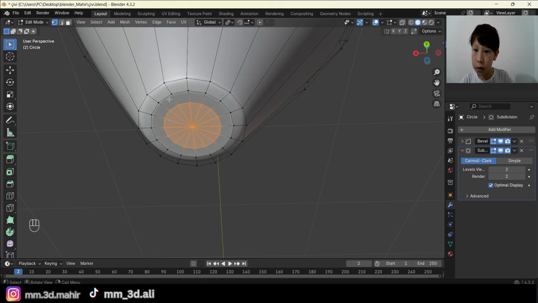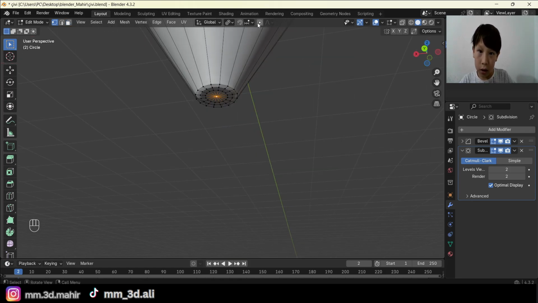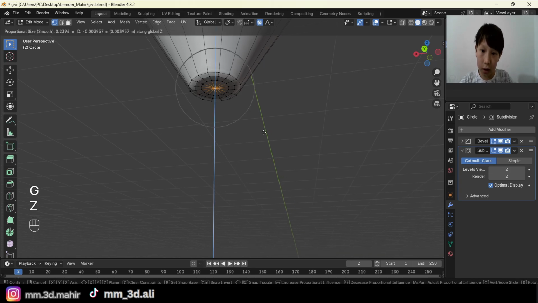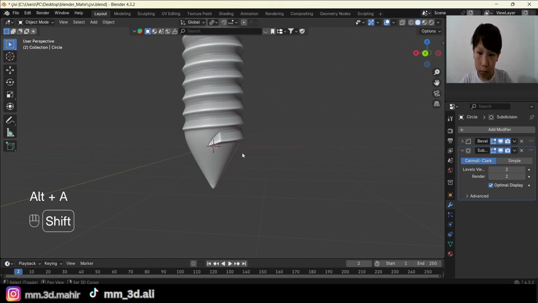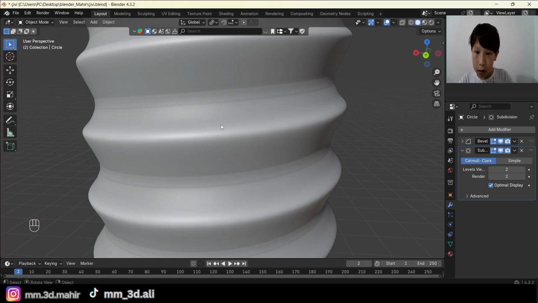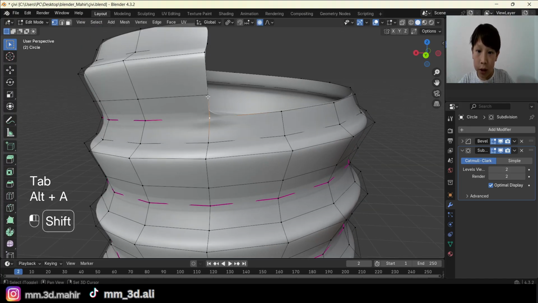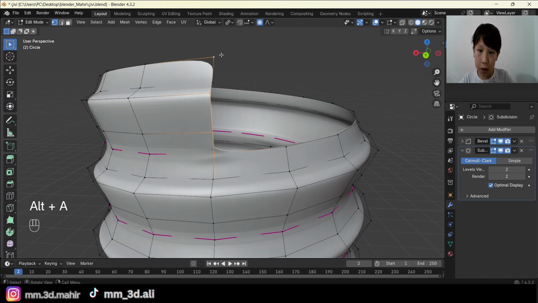Now in the vertex selection, we are going to select this vertex, open the proportional editing, and then move it downwards, like this. And the same thing over here, but the place we are going to merge is here.